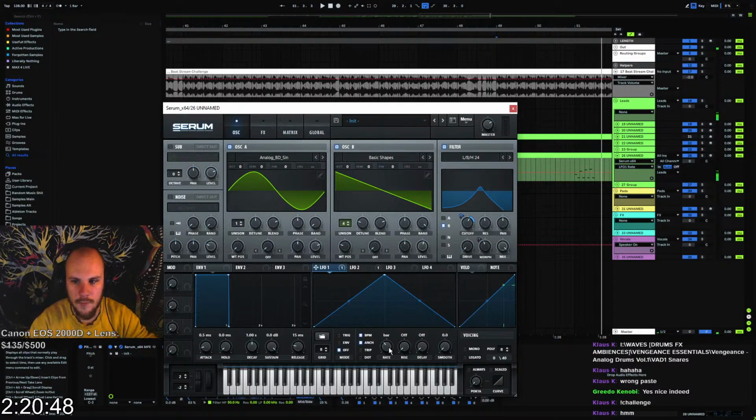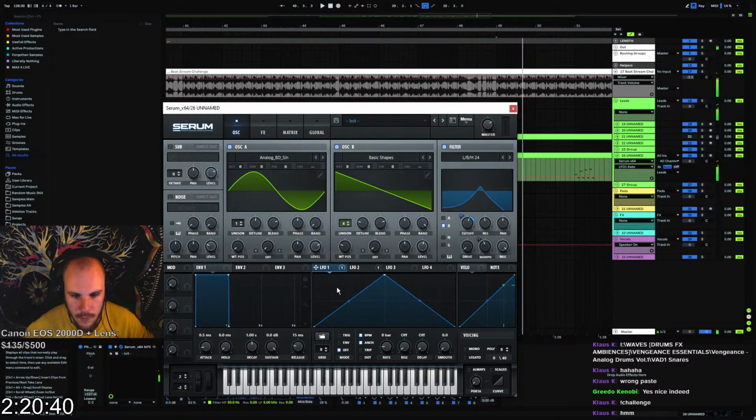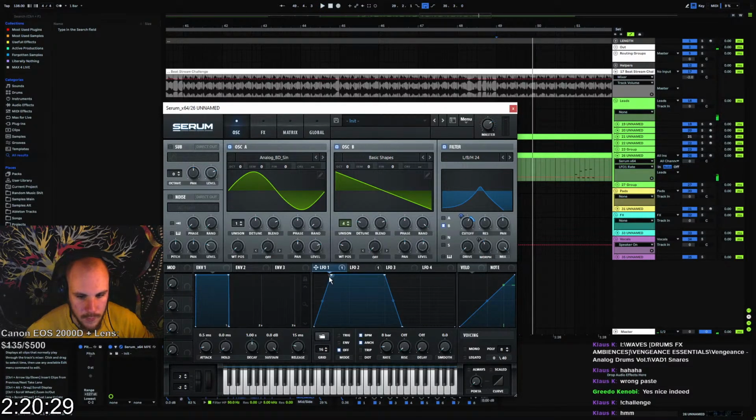Okay, how can I have it go up and then down? Bars. Goes up and here it goes down. Obviously it does only the first half, so we'll have to go here, here.